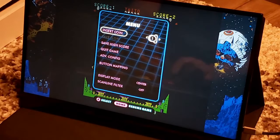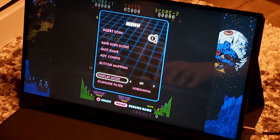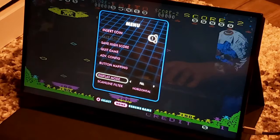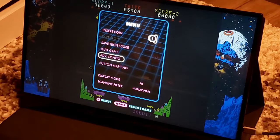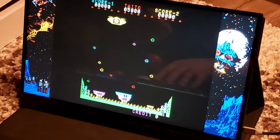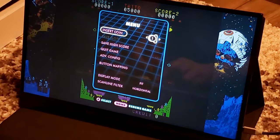So now we have some options here. We got display mode, we got scan line. See, I like scan lines. I'm going to leave the scan lines on, I think. Center, fit, fill, pixel perfect. That's pretty cool. Okay. Advanced configuration. Restart required. Alright, we don't want to do that right now. Yeah, scan lines are alright, I guess. Let's see. All right, so there you go.